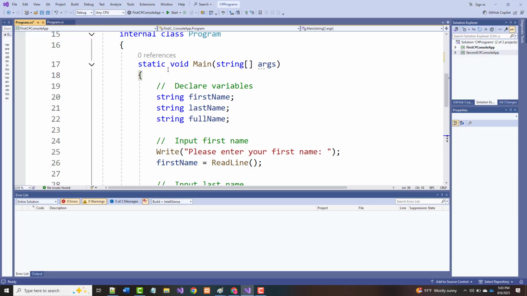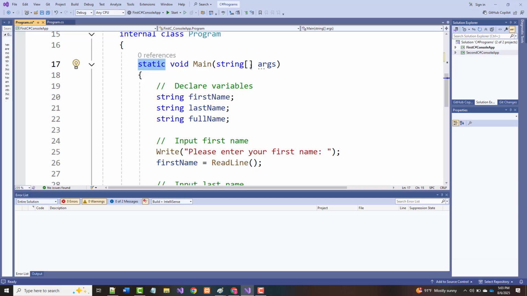So I mentioned a little bit about this in the previous lecture, but main is what's called a function. It's the starting point for your C# program. So it always looks to main to start the program. Main doesn't return anything, meaning it is void of a return. There's only one main. One way that you can make sure that there's only one of these is to put the word static in there.